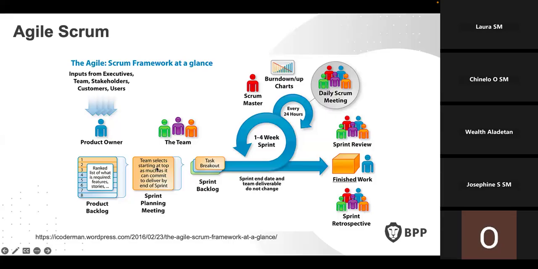And once it's done, the team assembles and they pick some of those tasks into the sprint. There's what we call the sprint backlog. The ones that you know you're going to do first, assuming you have like 30 different tasks within the product backlog, and we've decided that we're going to do four. So those four will move into the sprint backlog, and we're going to have a sprint planning meeting.